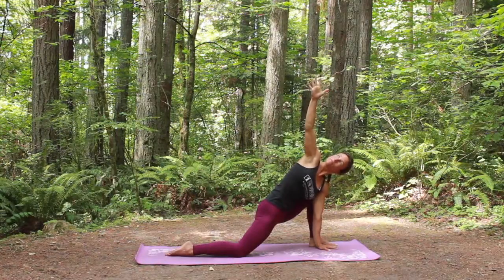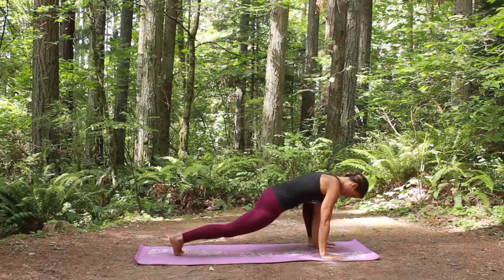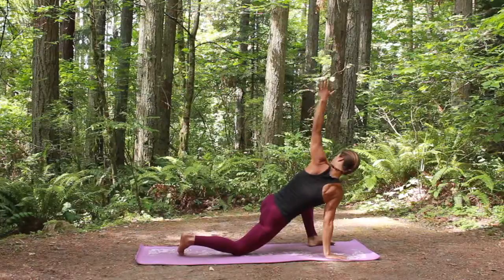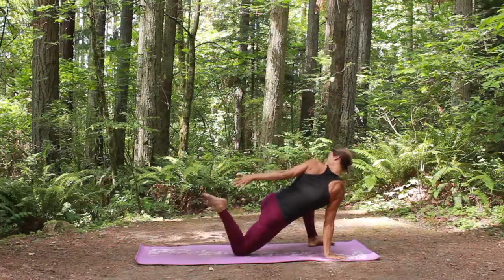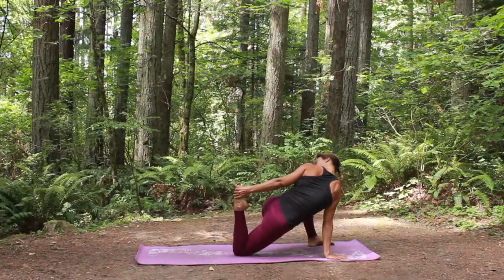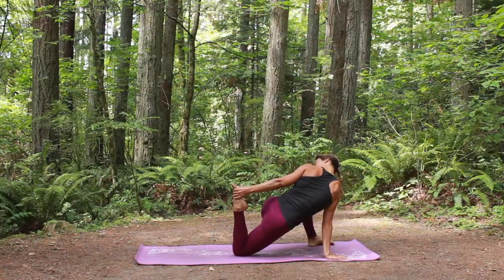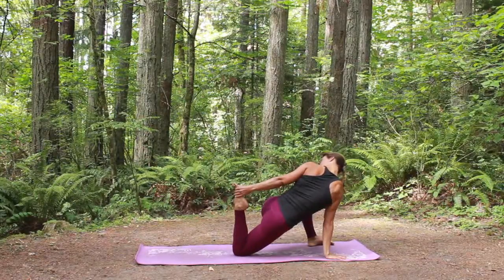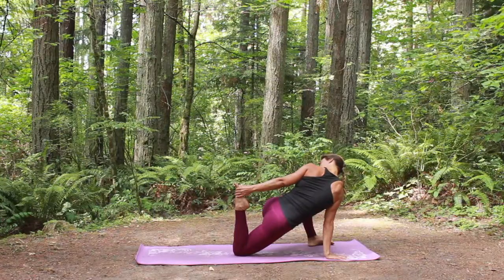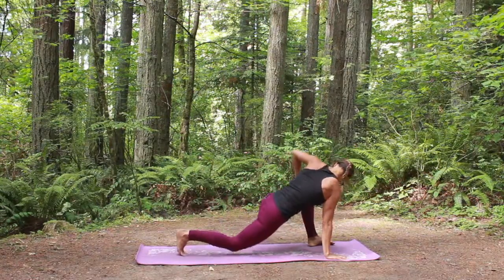And then we're going to add a little twist, that left hand comes inside the left foot, right arm reaches up, stacking the right shoulder on top of the left shoulder, trying to spin through that right rib cage. And from here, place your right hand on the ground, go ahead and leave your right knee down on the ground as you lift your left arm up, opening the chest. And then reach back and capture the right foot with your left hand, trying to grab the outer edge of the right foot so you can open the collarbones. Spin that right shoulder around, really open up the left shoulder.